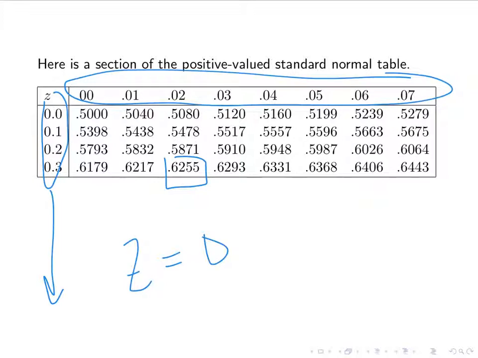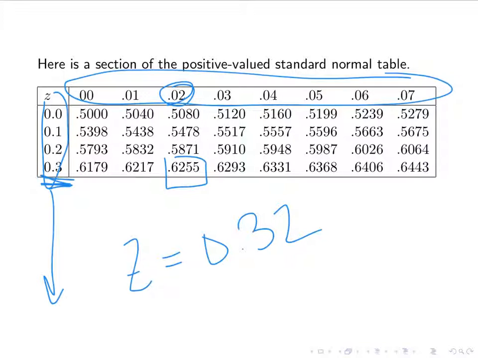So if I looked at, for instance, this number here, that corresponds to a z of 0.32. So 0.3 is over here, 0.02 is right here. Okay, so you read the ones and tenths place on the column, the hundredths place on the row. So that's how we typically look at it.